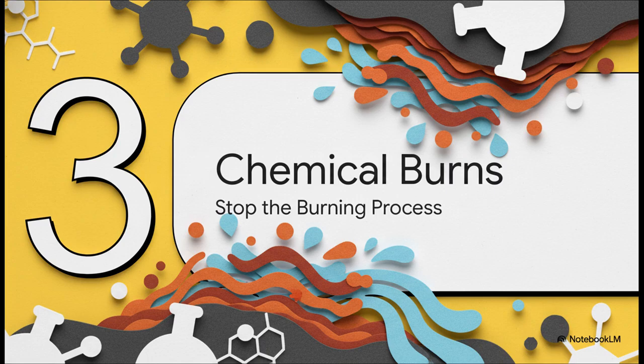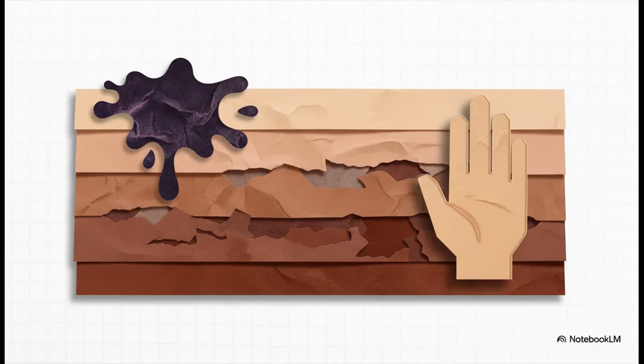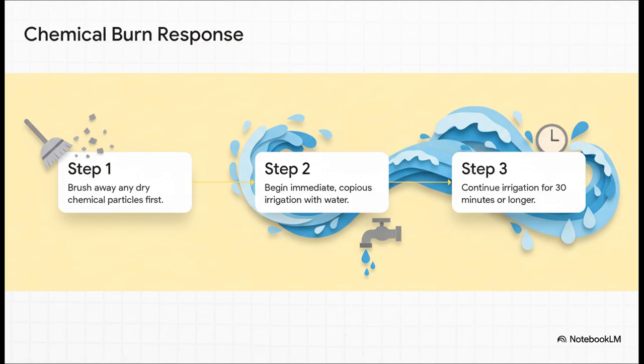Okay, next up, chemical burns. With these, the immediate priority is crystal clear, and it's totally different from a thermal burn. Our number one job, our only job at first, is to stop the chemical reaction that is actively destroying tissue. I want you to think of it this way. As long as that chemical is sitting on the skin, the injury is literally getting worse by the second. Any delay means deeper and deeper tissue destruction. It's that simple. And the protocol here is so important.